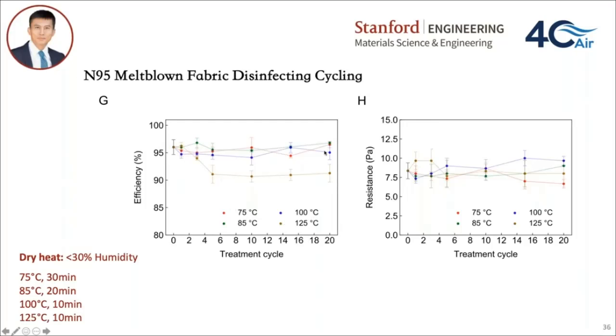So we think this is very exciting. The detail is highlighted in the bottom left, right here, how many minutes we treated. And the air pressure drop is more or less within the noise, within the error bar, so it really doesn't damage the physical structure. At 125 degrees Celsius, the efficiency drops. Maybe now it's closer to the melting point of polypropylene, which is about 140 to 270 degrees Celsius. So the material starts to relax its structure a little bit, to dissipate its static charge. That's why efficiency is dropping at 125 degrees Celsius.